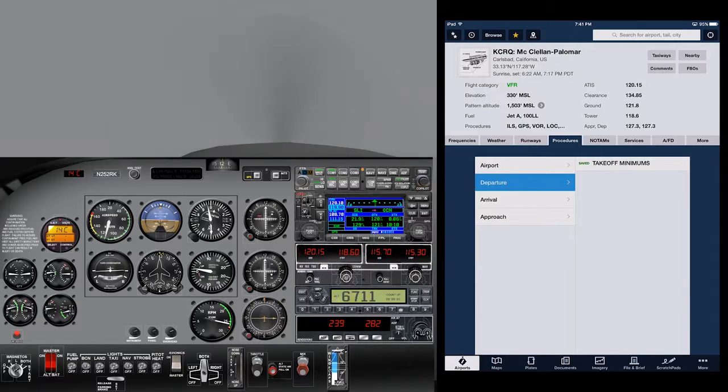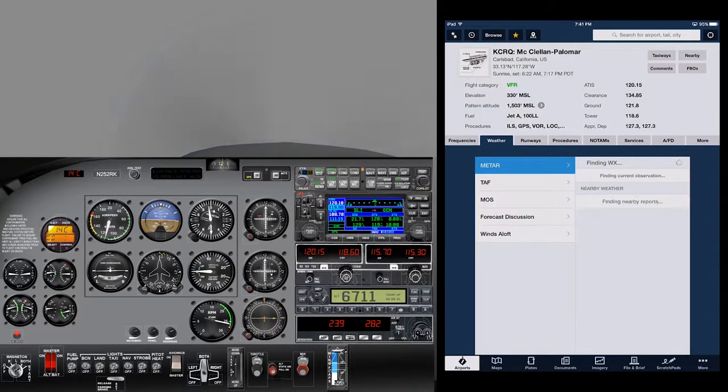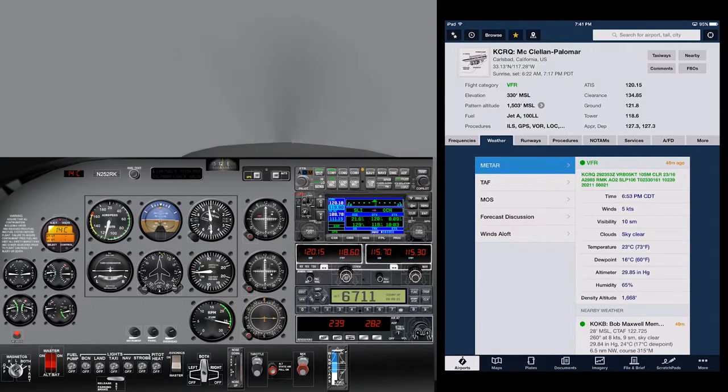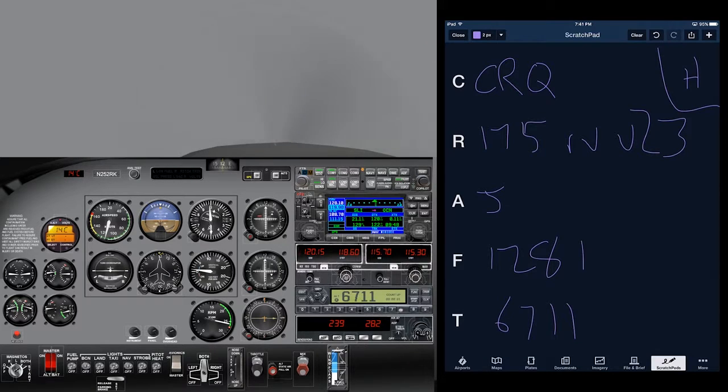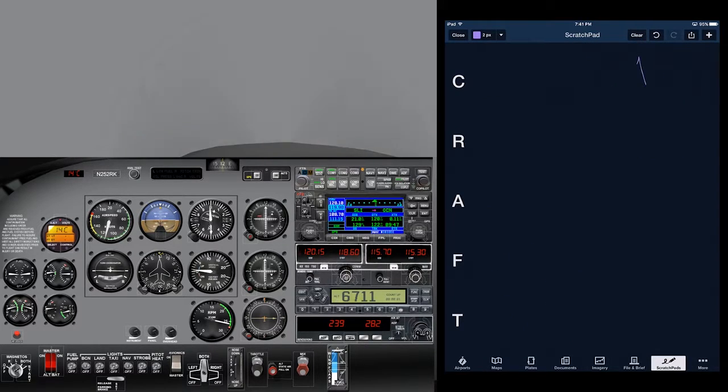So, because I have custom weather set here, I'm actually going to get my weather off of the weather page on ForeFlight. You wouldn't generally want to do that in the airplane because it's not current. You'd want to obviously get the ATIS. And then I'm just going to get the ATIS just for the code. Palomar Information Hotel. So it's Hotel. Weather, same as in John Wayne.